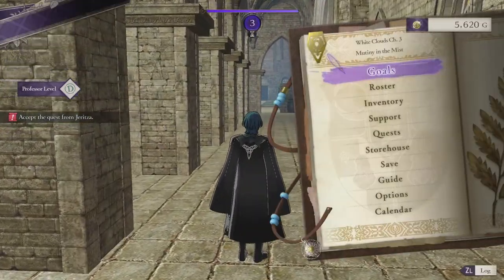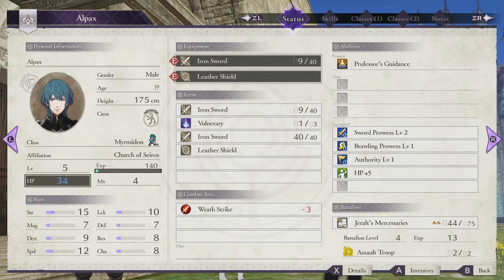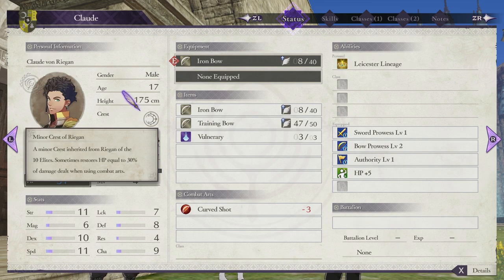Right. Oh, yes, one thing I did want to check out in our roster is apparently we can see what crests do. We can't see what ours does, obviously, because it's a mystery crest. But we can see what others do. So with Claude's, sometimes restores HP equal to 30% of damage dealt when using combat arts. That's really good.